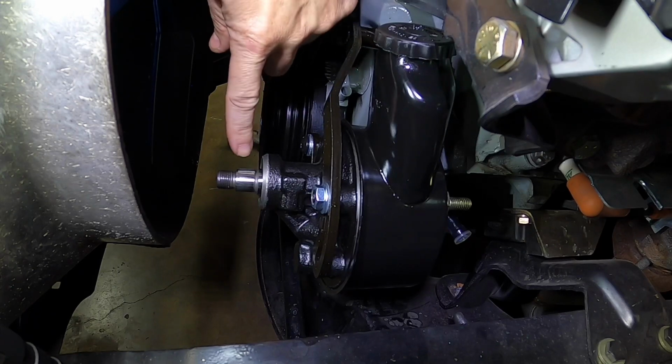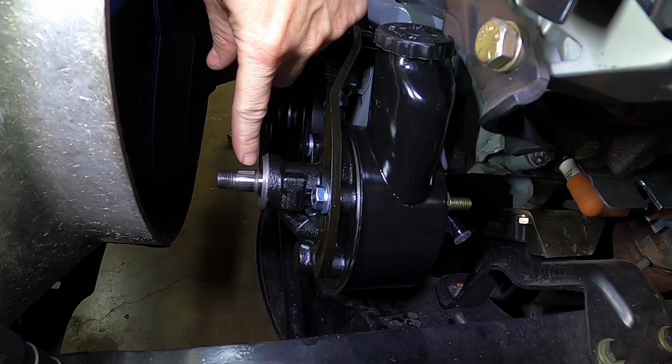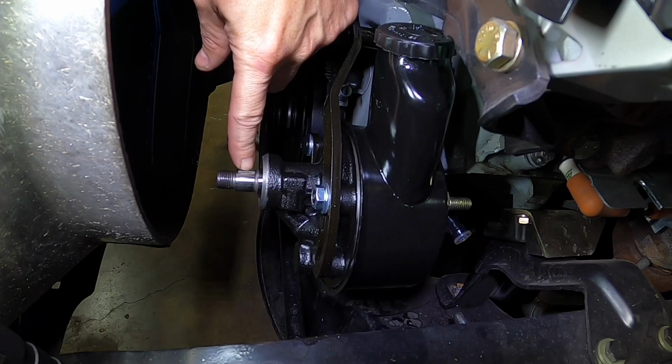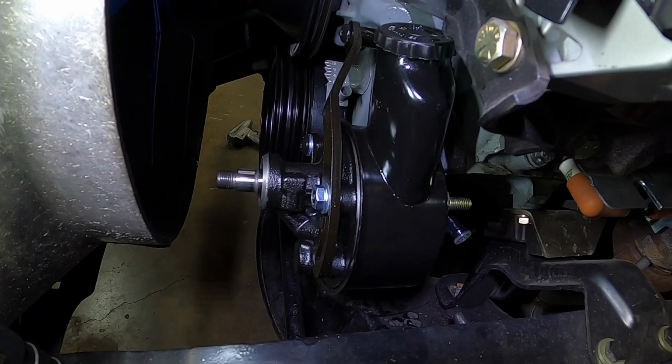They put a rubber band around the keyway. So what I would recommend, because this thing isn't jammed in there very tight, is having that facing up so you have gravity holding it in place while you're trying to put this pulley on.